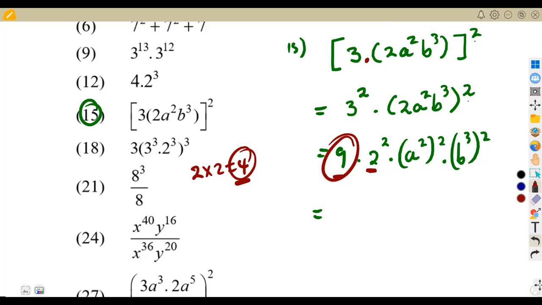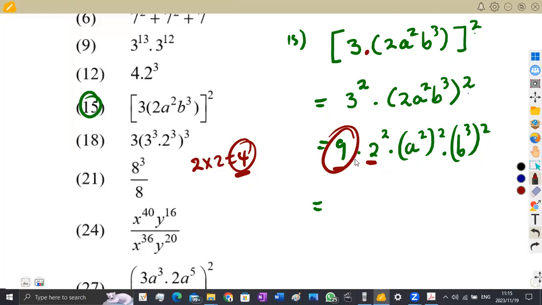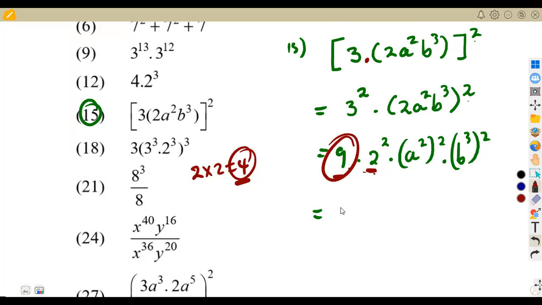You can go back to our calculator. If you know the value, then you can write the answer. But if you do not know, multiply 4 times 9, and you get 36. So if you simplify these two here, you are going to obtain 36.